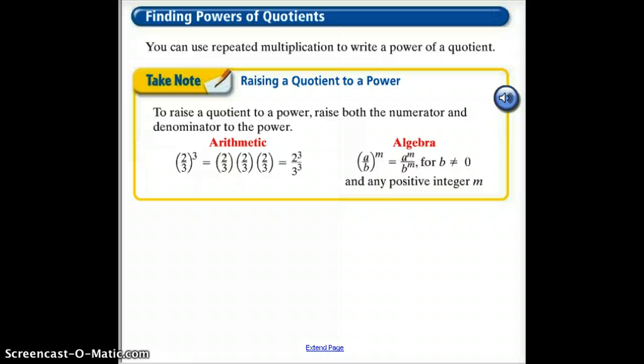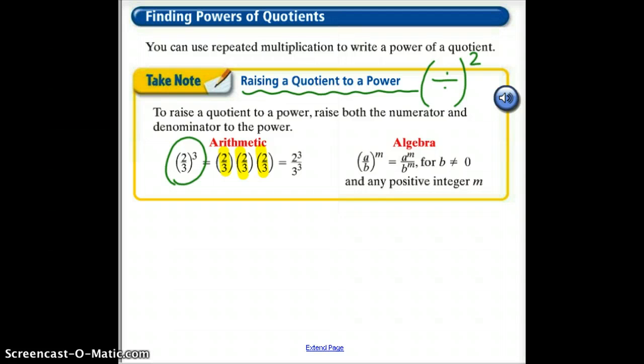All right, now raising a quotient to a power. We just did 2 examples of a product to a power. Now we're going to talk about when you're dividing something and it's raised to an exponent. So right here, 2/3 to the 3rd power. That's a quotient because a fraction is also a division problem, 2 divided by 3. Now we can notate this as 2/3 being multiplied 3 times.